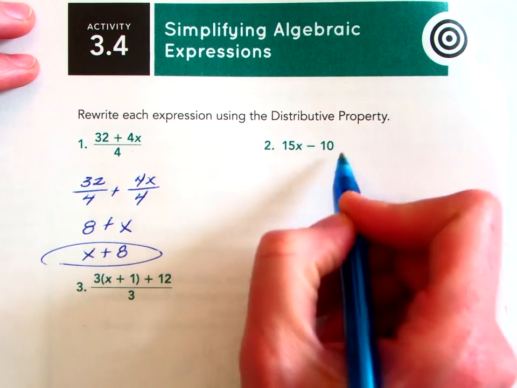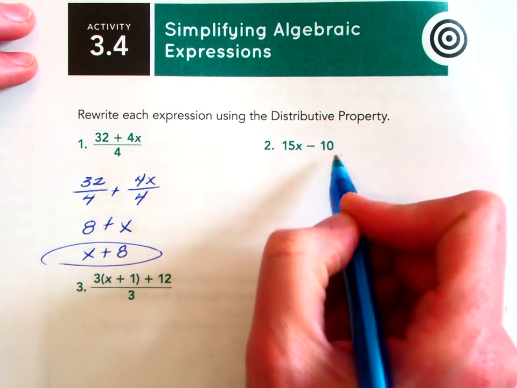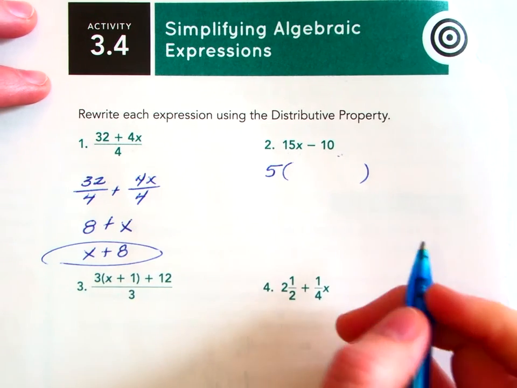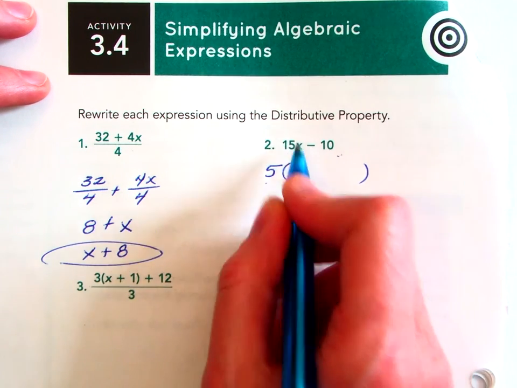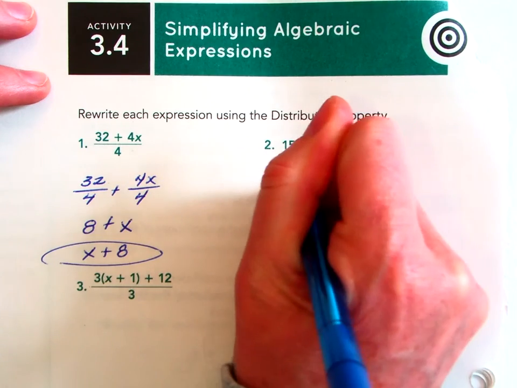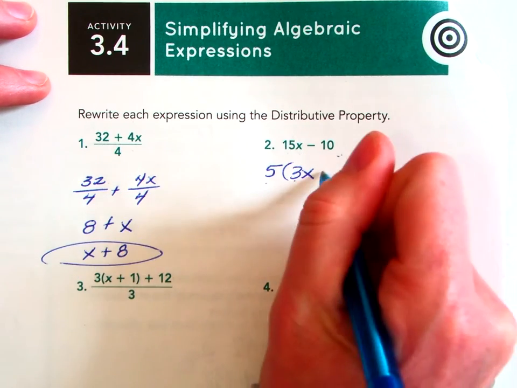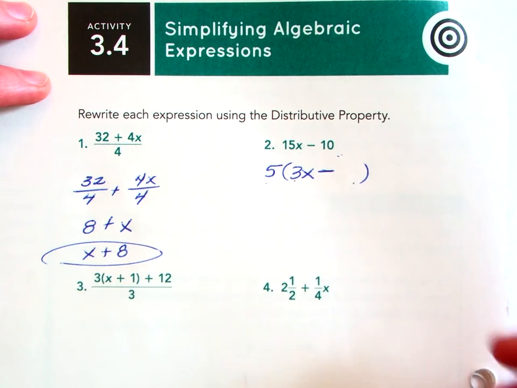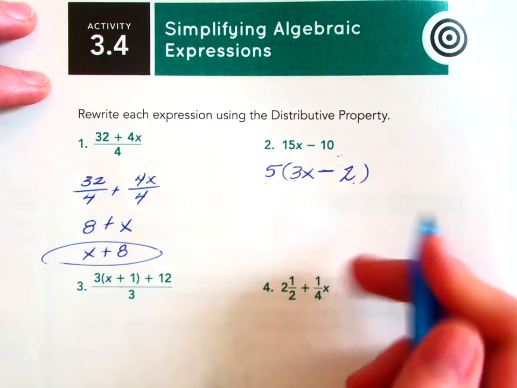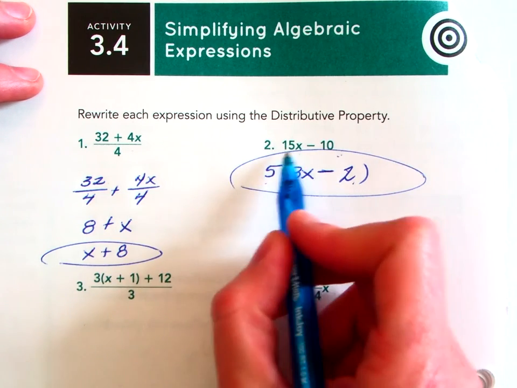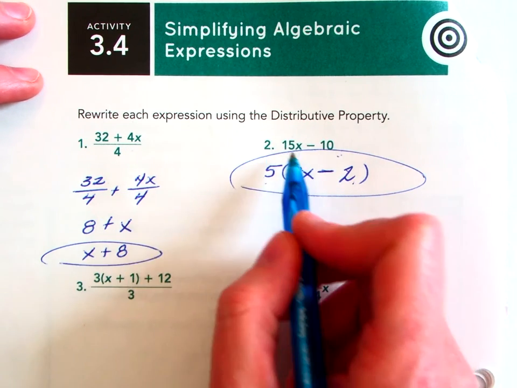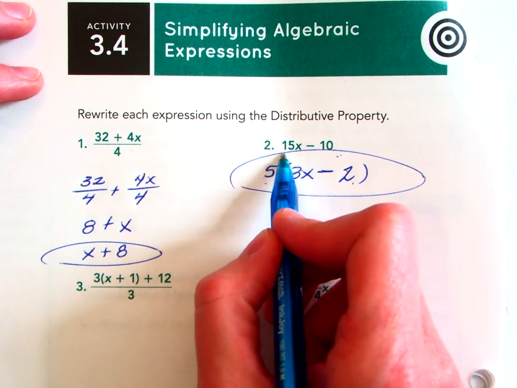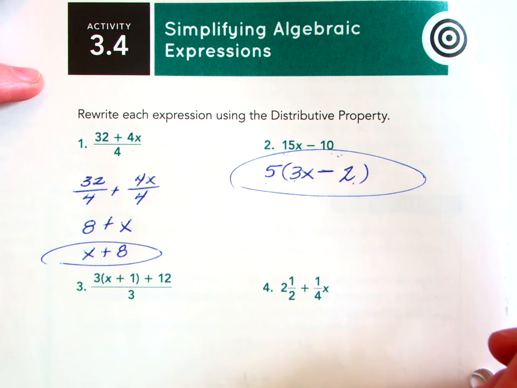On this one, I'm going to find the greatest common factor between 15x and 10. 5 can be pulled out. So then the remaining factors would be 5 times blank would get you 15x. 3x. Bring down that subtraction sign, it's not addition here. 5 times what would get me 10? 2. That's all you had to do. You might be asking, how did I know that 5 goes into both? I know my multiplication tables well enough to know that when I look at 15 and I look at 10, 5 would be the greatest common factor.